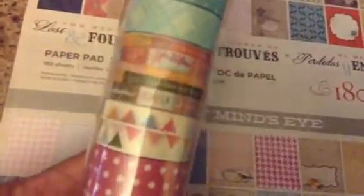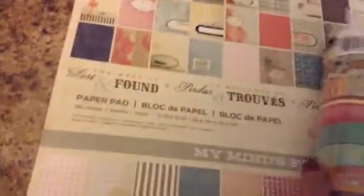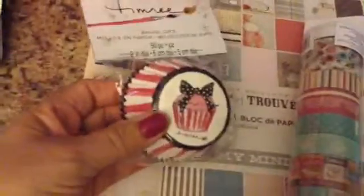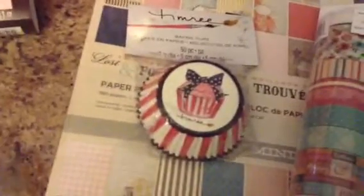Well, it was free when you buy one at the regular price, get the other one free. Love the colors, the patterns. And this is from Michael's. And I also bought this, it was a dollar. It was the only one, so I got this for $1. And this one for Joann. And this is buy one, get one free. So this was $4.99, and I got the other one, this one, free.